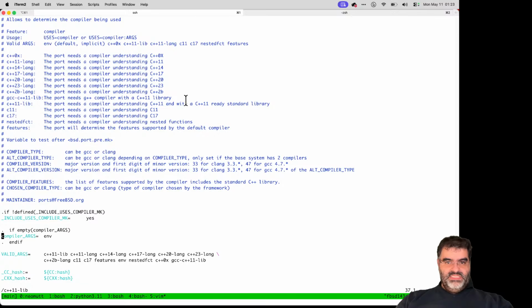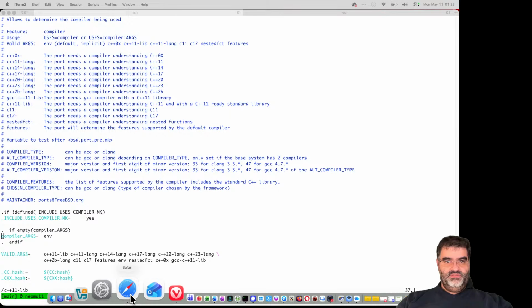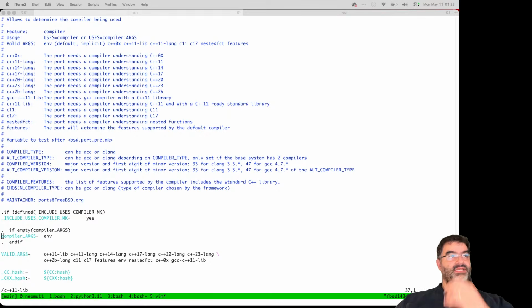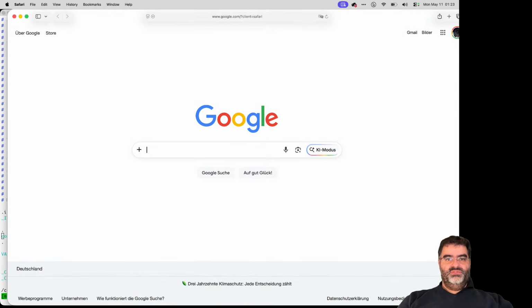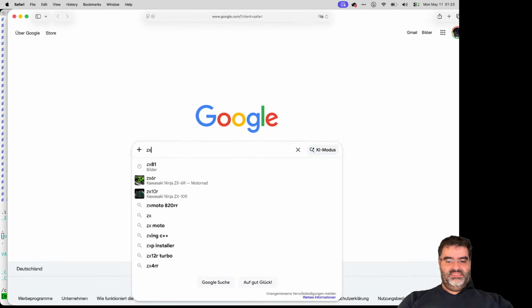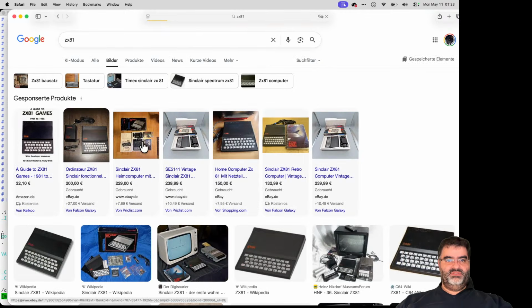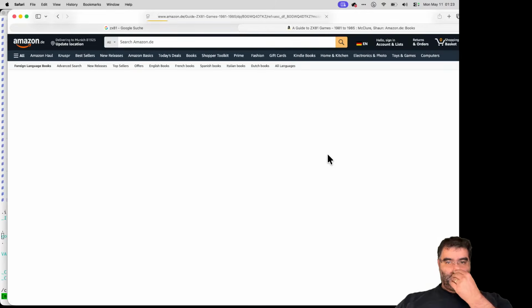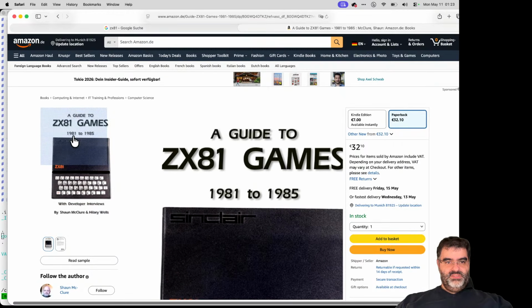When I was a kid, my first computer, I've shown already in this channel quite some times, but I will show it again and again: the ZX81. This was my first computer. 1981, yes.